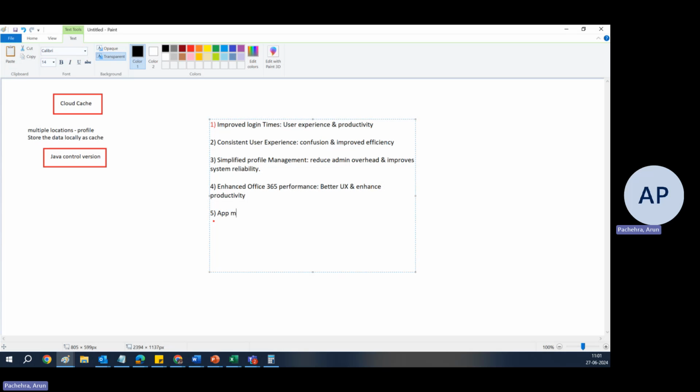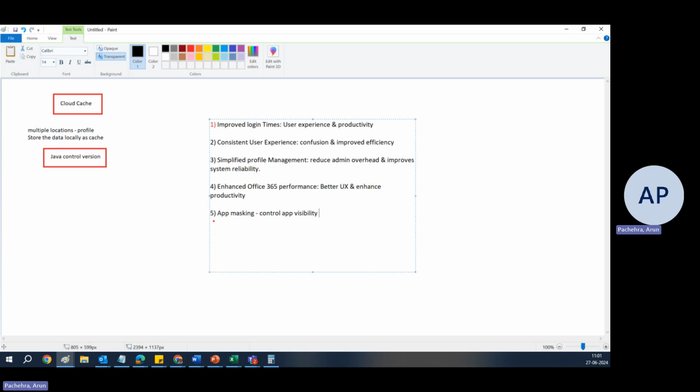So app masking, or control over app visibility, will help admins manage all those desktop images easily.